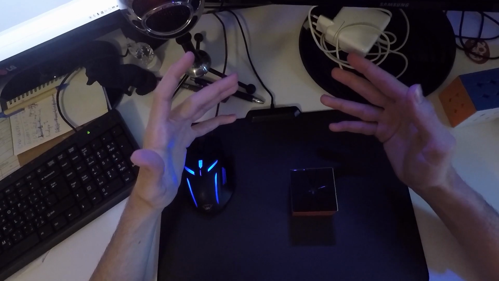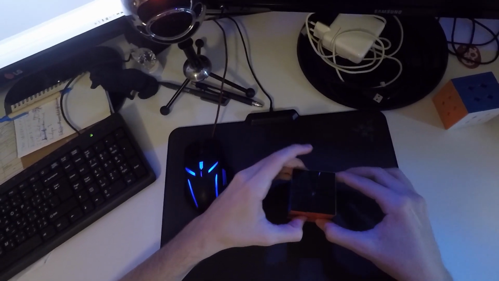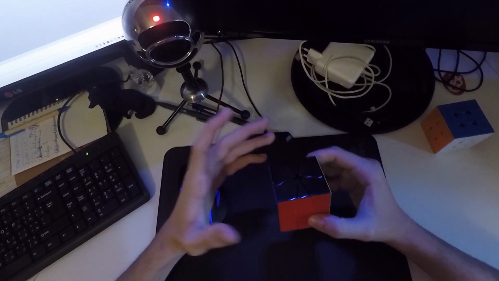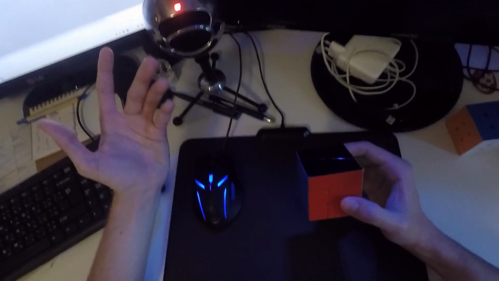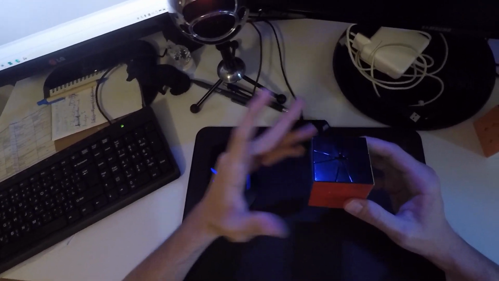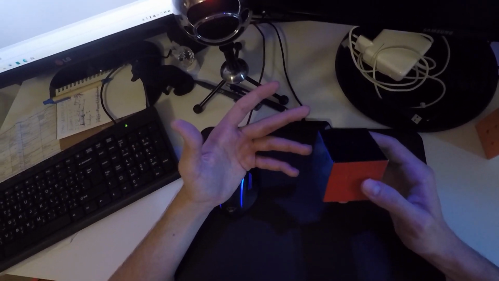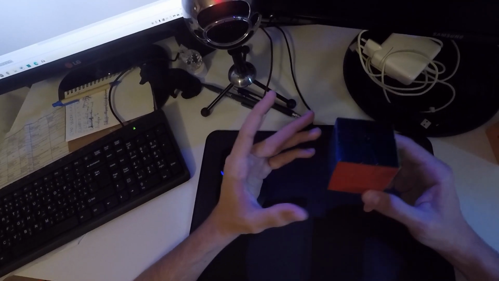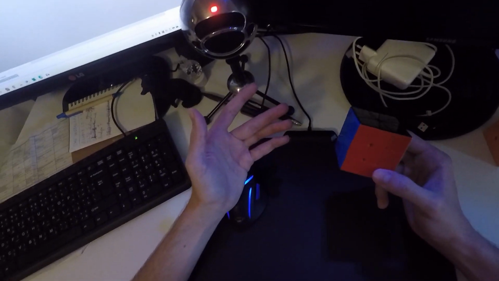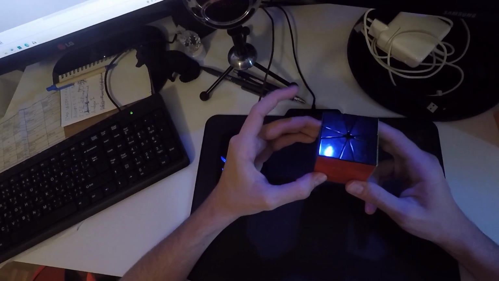So in today's video I'm gonna be explaining to you guys how to solve the Square-1. Now this tutorial is meant for anyone, so unlike previous tutorials I've made, this one is specifically addressed to beginners. As such, I'm gonna be explaining every step to the best of my ability. Now this is also a more intuitive approach to solving a Square-1. That is also the reason for the low algorithm count, which I propose.